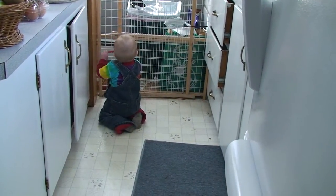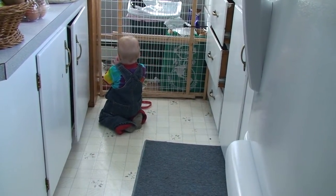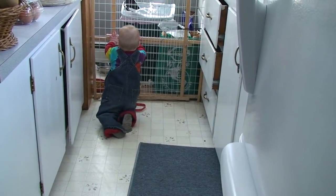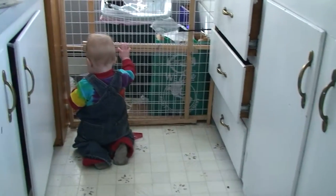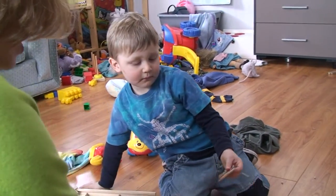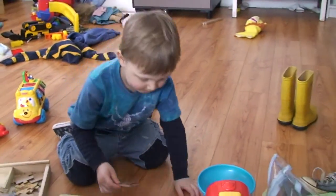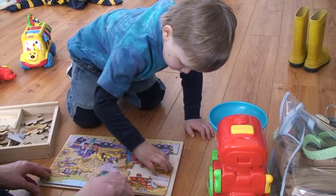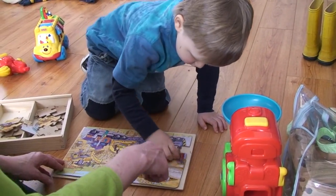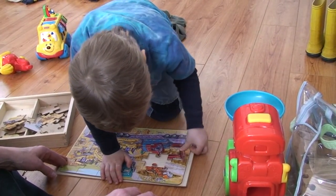Marlo, what are you looking at? Standing up. Tell me what you see in this. Oh, here's one. That looks like it's an edge. See the straight edge? Straight edge. Turn. Turn it again. Turn it once more. Make the picture match. Once more. Put the straight edge here. Excellent. There you go. Excellent job.